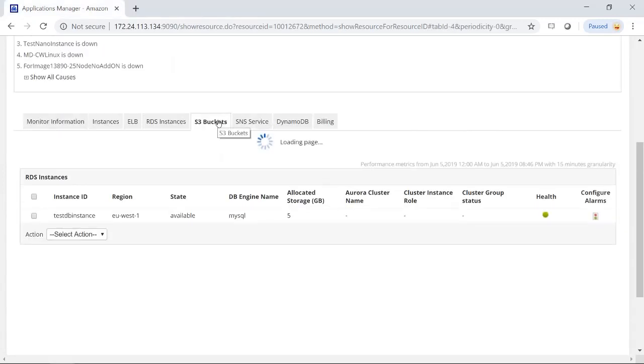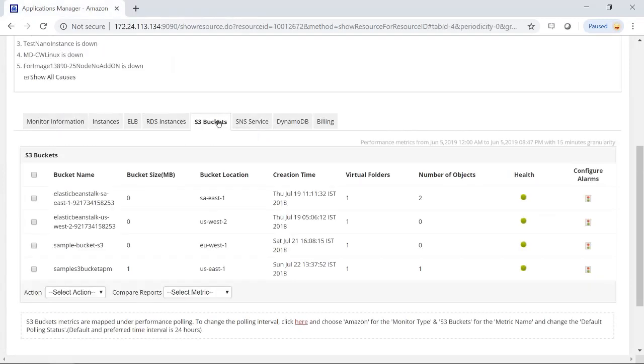Now let us discuss the S3 buckets, which give an overview of all the buckets available within a specific AWS. AWS has two different regions, one is the global, the other one being China. If a user chooses global, it helps a user identify the buckets from various locations which can be spread across the globe. And each bucket might have its own virtual folder along with the number of objects. That is what we monitor under the S3 buckets.